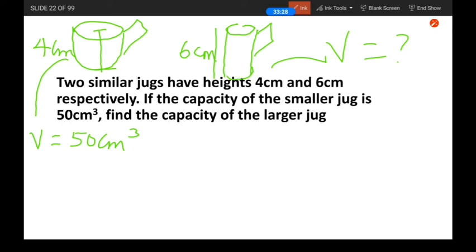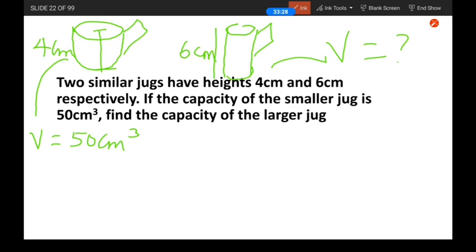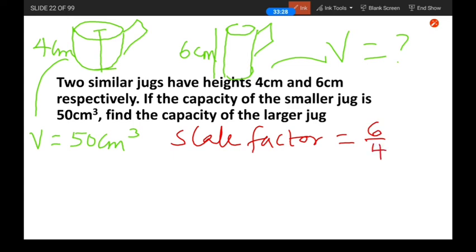So we can look for the relationship between the lengths. So that's what we call scalar factor. Scalar factor has to do with what? The length. We call it length factor or scalar factor or scale factor. So scale factor has to do with length, side, radius, and all that. Let's use the bigger one over the smaller one. Is that okay? So that becomes 2. You have 3. So the relationship between the size is 3:2.